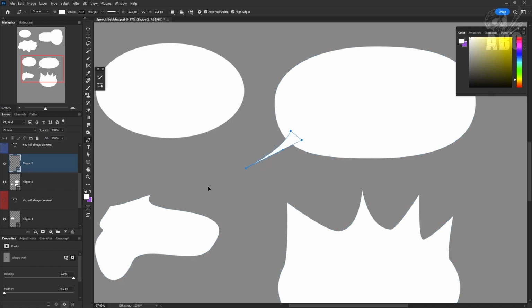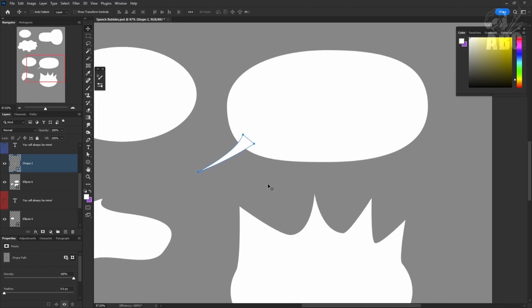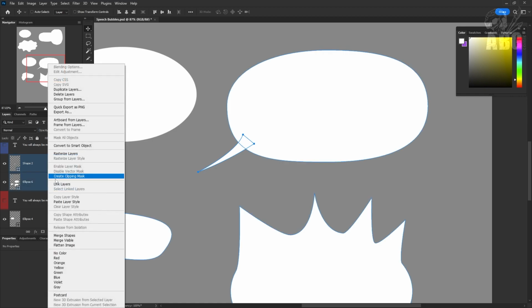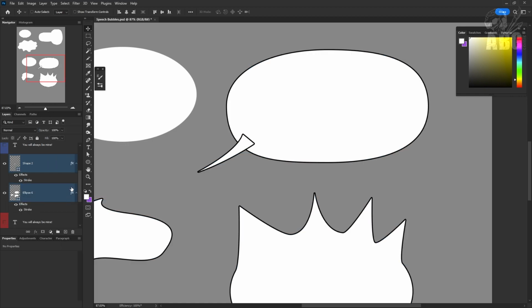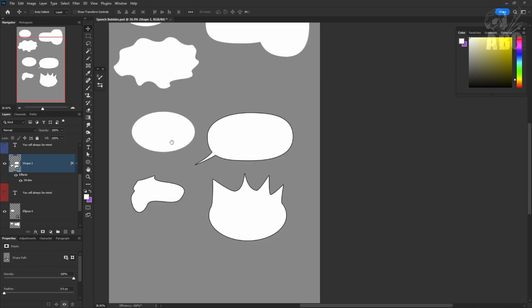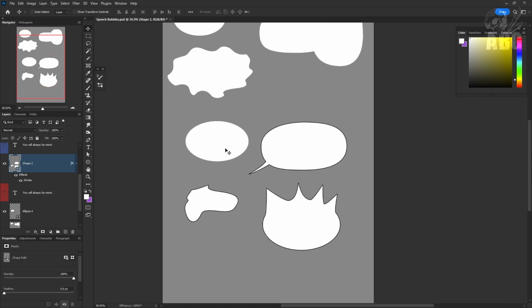And these are the little things that shoot off of the speech bubble toward the character to indicate who's talking. So like right now I've got it as an independent shape. And so if I choose that and the speech bubble and I paste the layer style, you see how it actually gives it the outline around that entire shape. But if I merge them, it puts them together and you don't have that annoying piece in front of the bubble anymore. And so that's a pretty easy way to get started with bubbles.